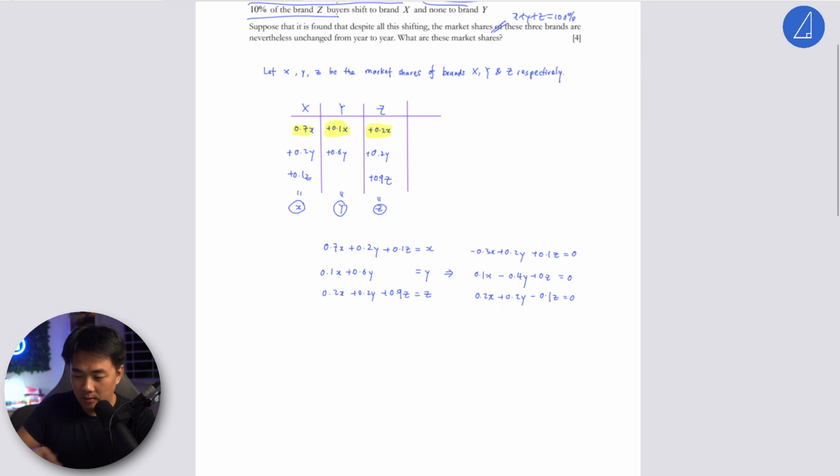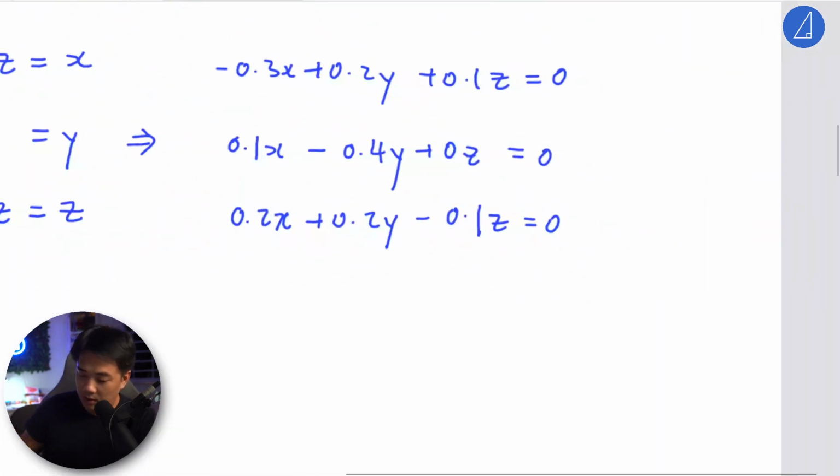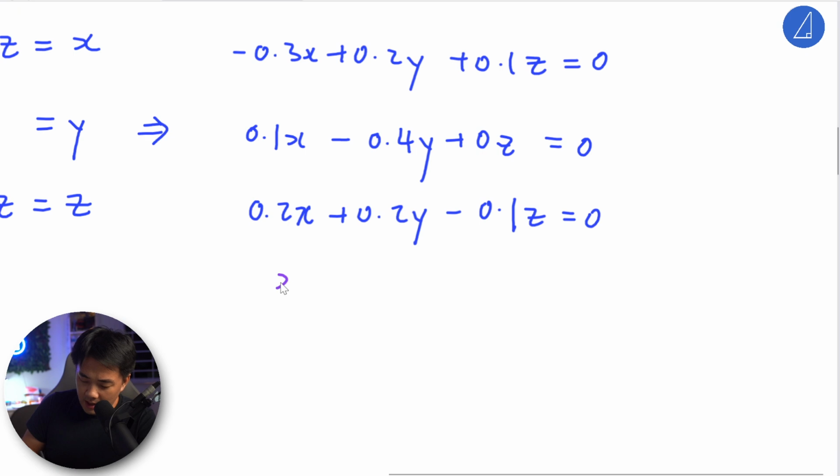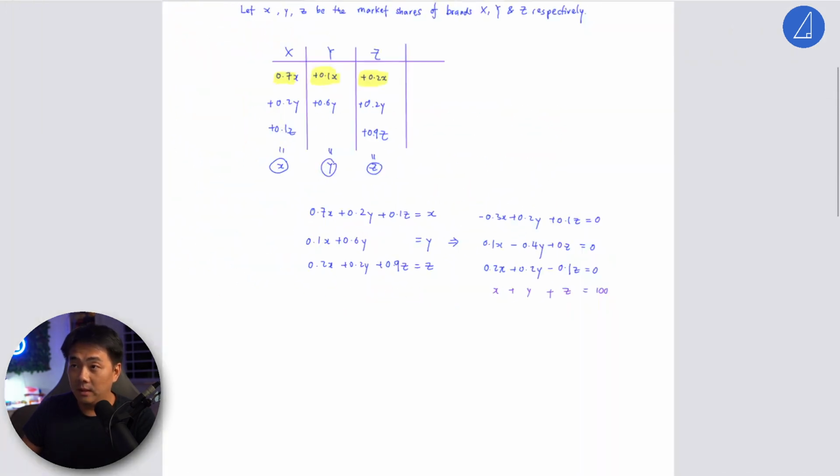Okay, so because now this doesn't have a definite answer, essentially it has many interpretations based on how you interpret market share. Can be by units, or it can be by any base form, right? So I think what we need to do is essentially add another equation, x plus y plus z, and I let it be 100%. Okay, so in this case, this is better. I like market share in 100% because typically that's the unit that we use, right?